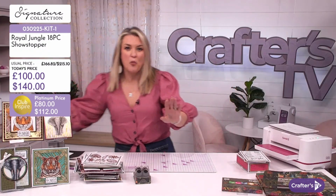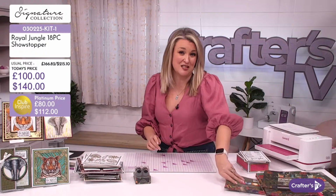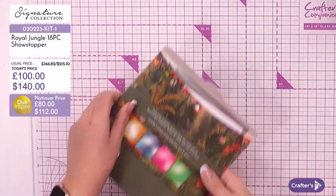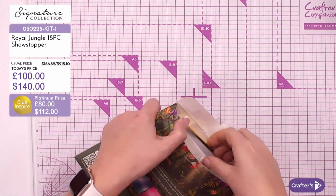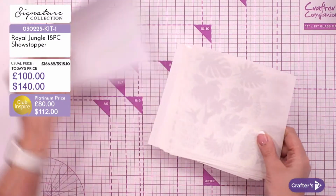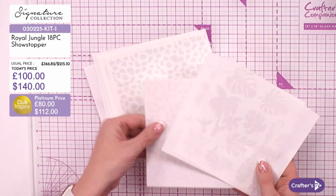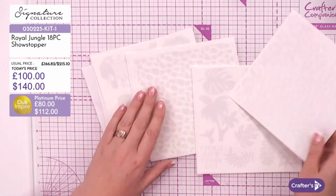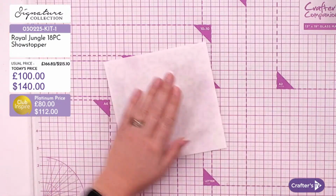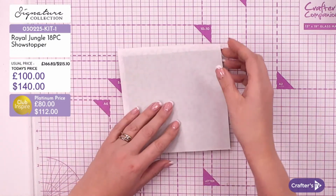I'm starting with the foil transfers in conjunction with the pearl powders, because you just need this in your life, right? I don't want you to think about these foil transfers as just being for foil. Once we get into the packet, yes, you've got all the foils, but I'm going to put them to one side. Now, these are all the transfers. Let's have a little look. I think this one looks fantastic. Actually, I think they all look, you can see all the different designs, can't you? So what I'm going to do is use this one here. If you want to use the pearl powders, guys, do them on the black. They are looking absolutely outstanding on the black.